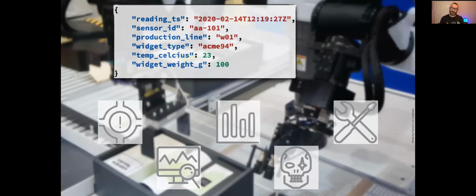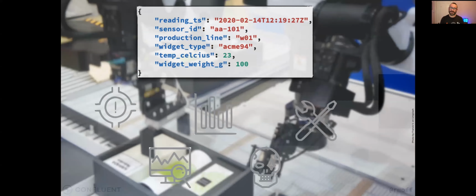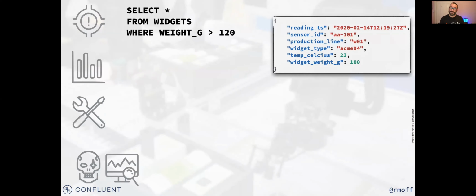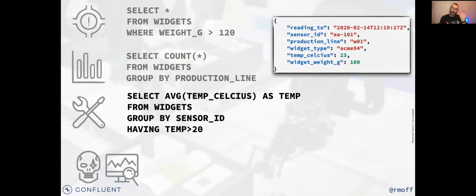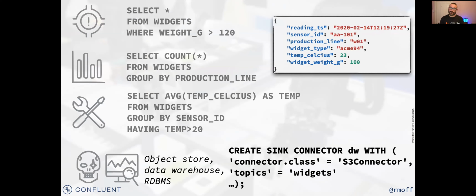So then when it comes to doing some of these things that we do with stream processing, we can say, well, we're going to do some filtering. So take this here and filter it for this condition. Or take this thing here and group it up by that to create an aggregate, or indeed create an aggregate and then apply a predicate also. ksqlDB also integrates with Kafka Connect. So you could say, well, just take this stream of widget data and go write it to S3 or BigQuery or Redshift or wherever you want to put your data today.